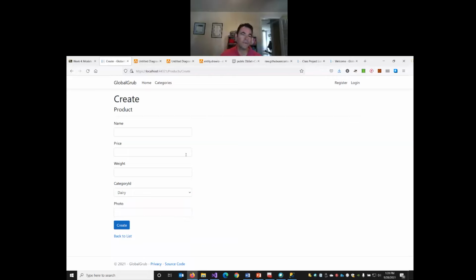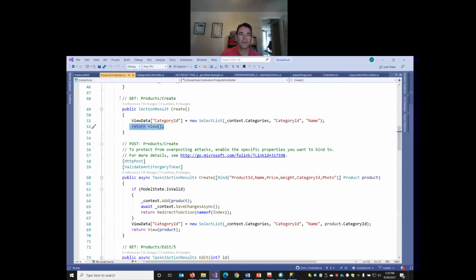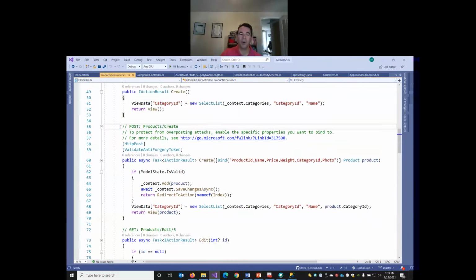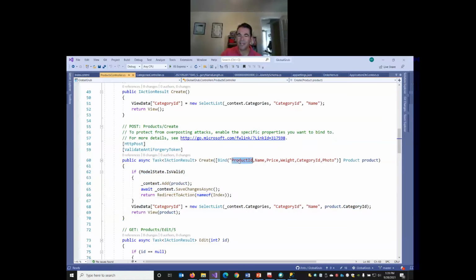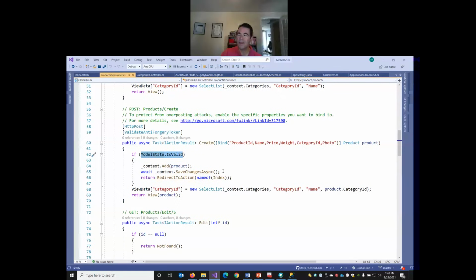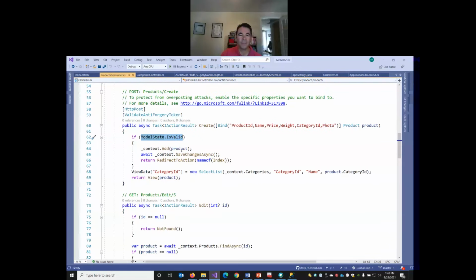When we fill out the form and click submit, instead of the get version running, it now runs a post method. It connects the inputs to the properties of our model and checks if the model is valid. And if it is, again, it uses our DB set.